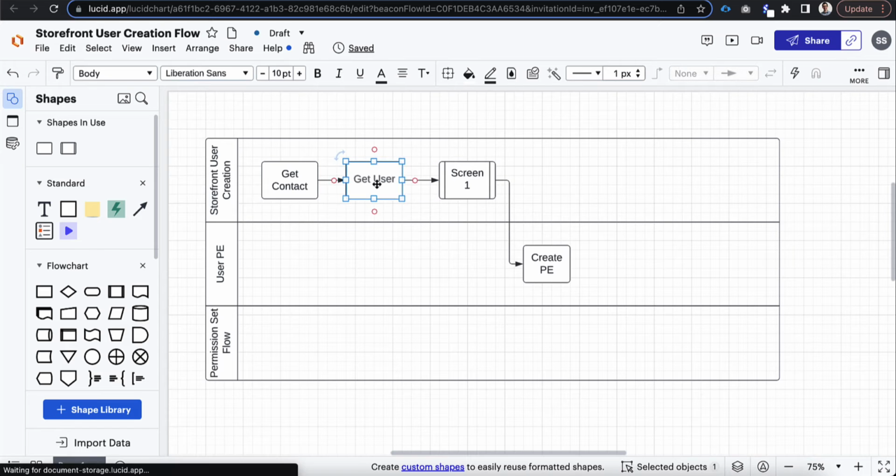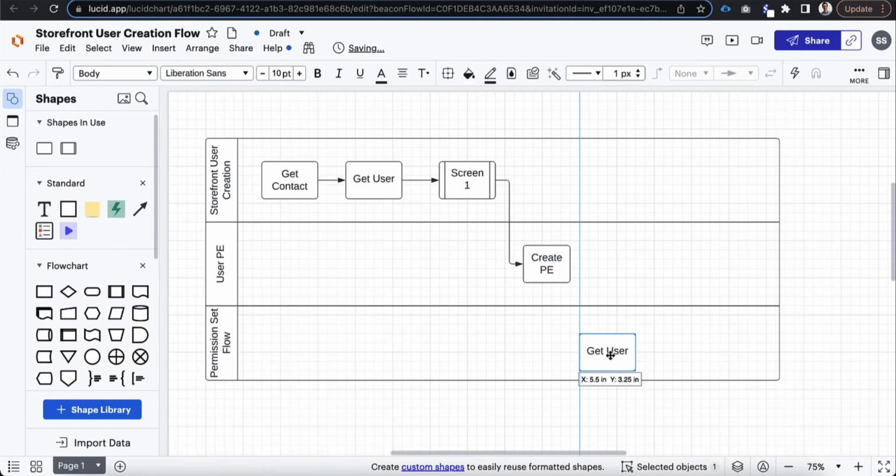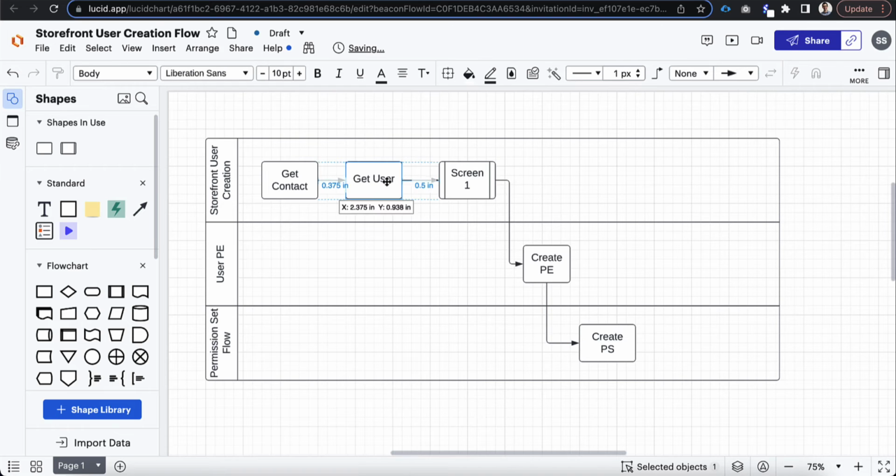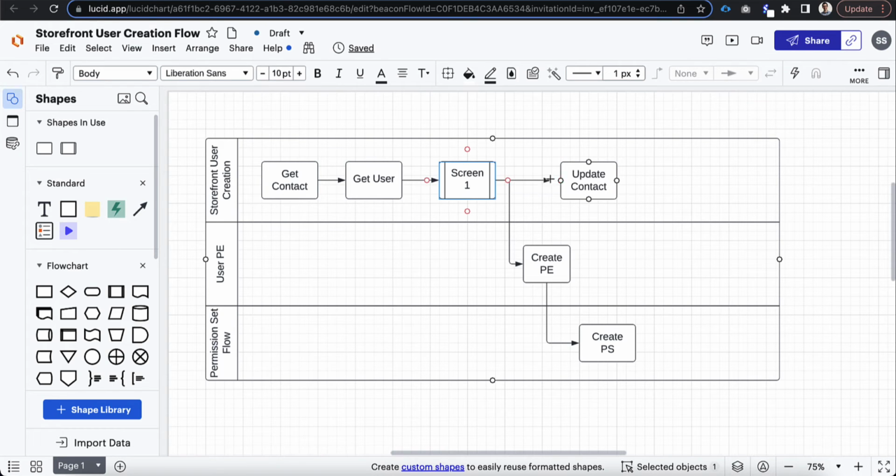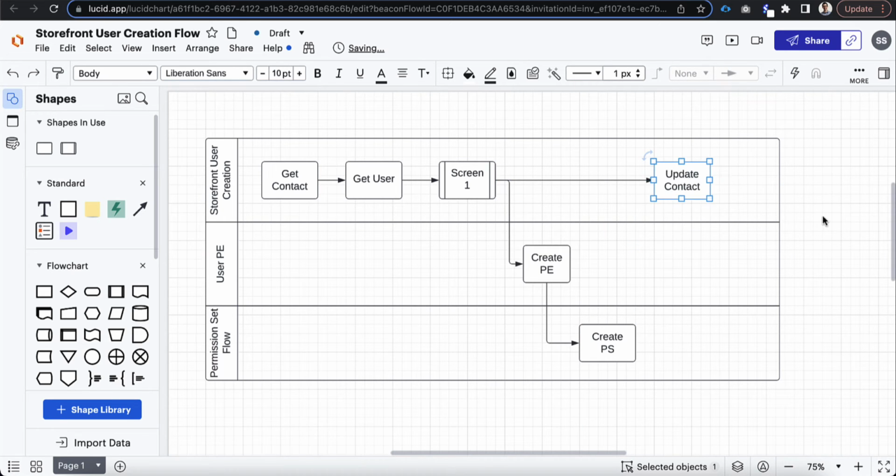So we'll grab one of these down here, and we're going to say this is create the permission set based on the information that we've been given. And the last thing we'll do up here across the top is update the contact with that flag we talked about. There will be a decision split between the two of them, so we know if it was successful, and then we'll update based on that success. So that's the stage of what we're trying to build here.